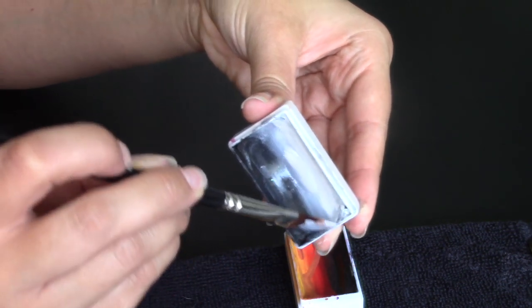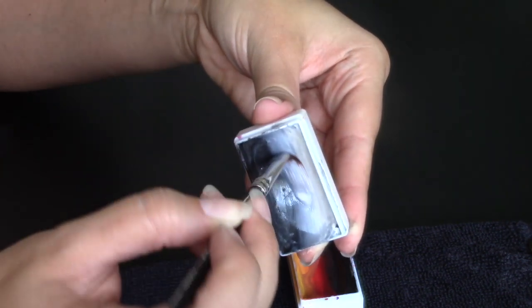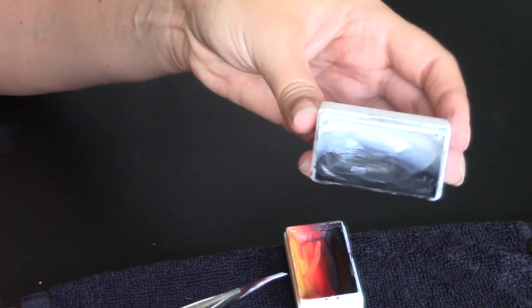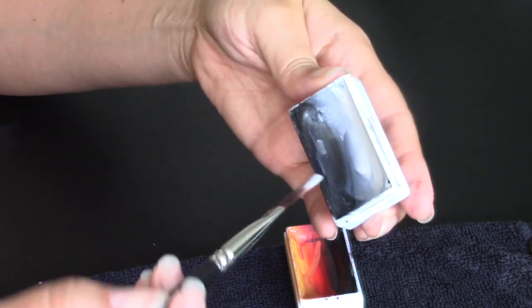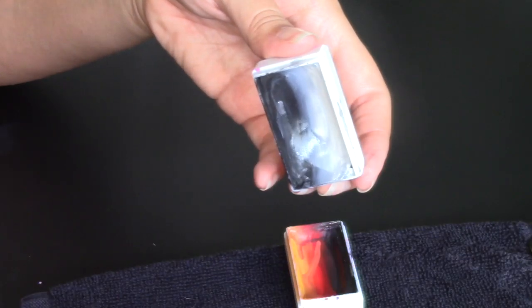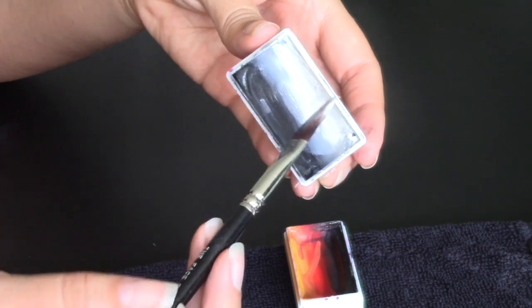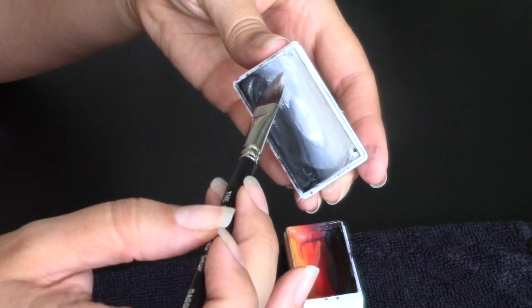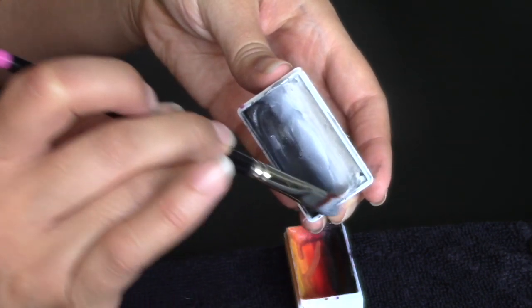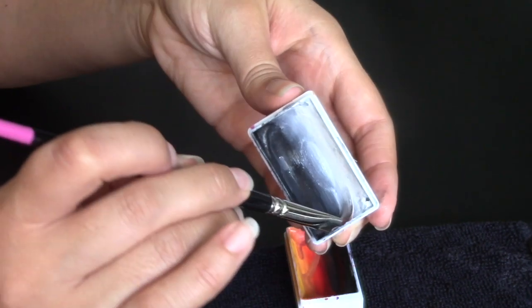You can see I'm holding the dagger brush almost vertical to the cake. This split is Magpie by TAG, and the gray in the middle is pretty worn down but I'm going to use it anyway because I love it. I'm a little dry so I'm just going to dip back into my water, and then again instead of holding the dagger brush at an extreme angle to load it, I'm going to go back in pretty much vertical to the cake and load my dagger. If you're having trouble loading your dagger brushes, I hope that helps.